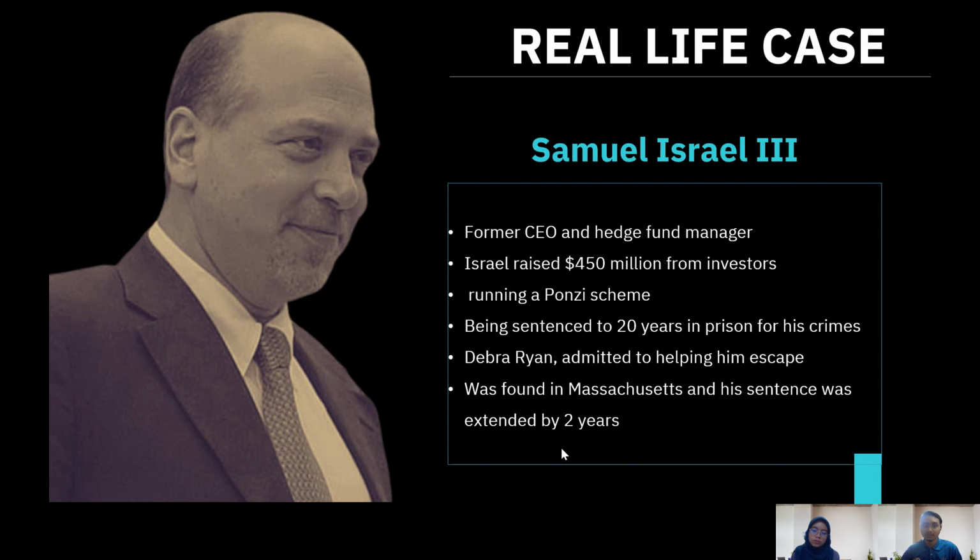So Samuel Israel ni dia lah orang paling banyak dapat duit sebab every person yang entry Ponzi scheme ni dia akan dapat duit sebab duit tu akan daripada bawah ke atas macam tu. Okay. So bila dia buat benda ni, dia punya company ada jumpa dia punya fake accounting firm. Okay. So di company ni dah cari dalam 2005, in 2005 this Ponzi scheme was revealed and he was indicted, being sentenced to 20 years in prison for his crime in 2008. So dalam 2008 tu dia dah kantoi and dijatuhkan hukuman selama 20 tahun dalam penjara.